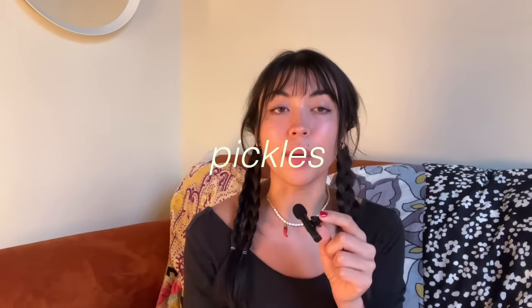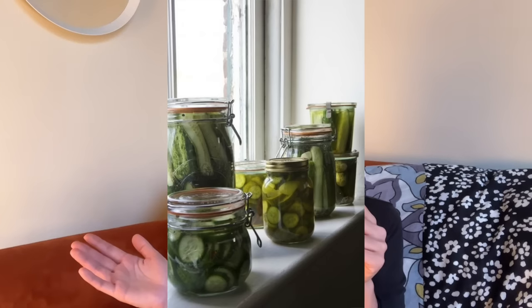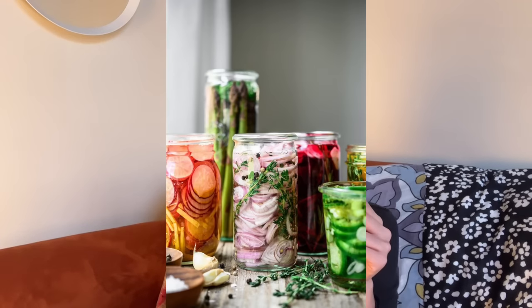Another random food item — pickles. I went to a wedding where they gifted all the guests pickles, and I feel like it could be a good Christmas gift too. That could be your thing — everyone has someone in their family or friends that makes a food item every year that you get super excited for. Like my uncle Mike makes summer sausage, and my brother's girlfriend's mom makes this really good caramel puff corn that I always get excited to eat at Christmas. Your thing could be pickles — they're really simple. You can spend just an afternoon making the brine and pickling stuff, and you could buy cool reusable jars.